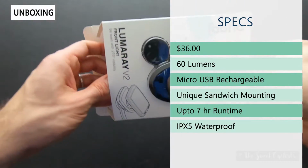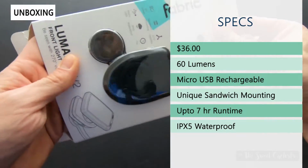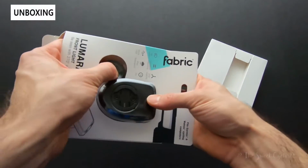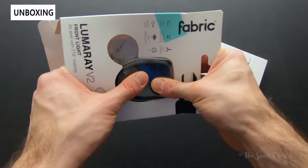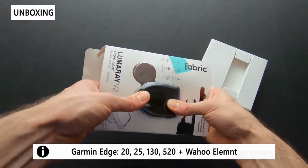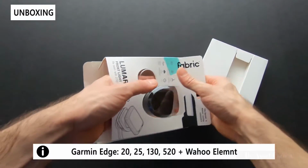It has compatibility with both Garmin and Wahoo computers, although you do have to note with some Wahoo computers you need an additional adapter from Wahoo to fit the computer. They do recommend you still use the tether and definitely don't use incompatible devices, even though they might fit, to avoid having it potentially fall off.